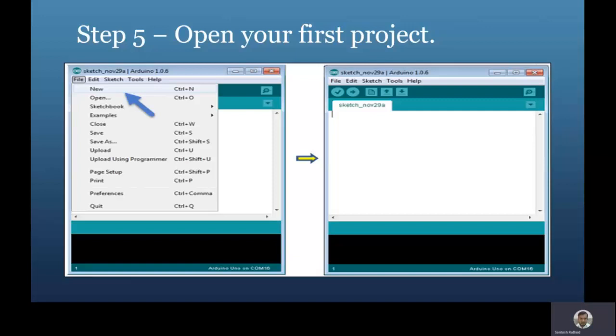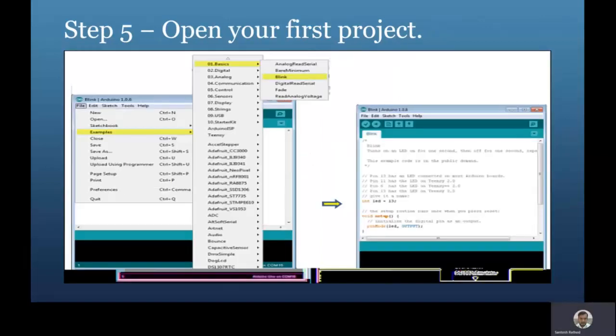In this slide, initially it would be a blank one, or else you can drop in an already preloaded project, which you can go through the file. Or you can create a new project, or select from the examples as well. So here is the first project. Here we have taken into consideration the already preloaded project. You can create a new one, or you can go to the examples and select the basic LED blinking program, just for a demonstration.